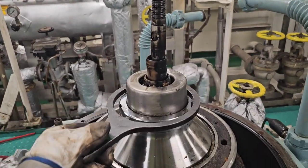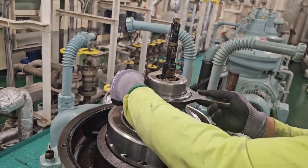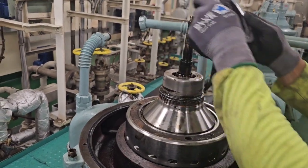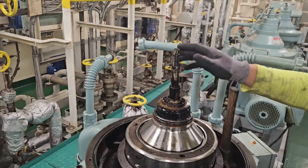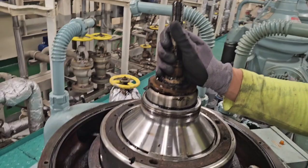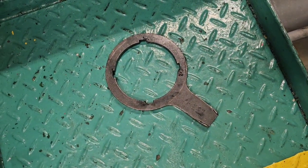We start with the first special tool — it is the disc nut handle. Mount it on the disc nut itself and tap it in the counterclockwise direction to undo the nut, to get access to the gravity disc, the heavy liquid chamber, the impellers, the packing, and the gravity disc itself. In case you are planning just to inspect the top part or to replace the gravity disc, this is as far as you need to go.